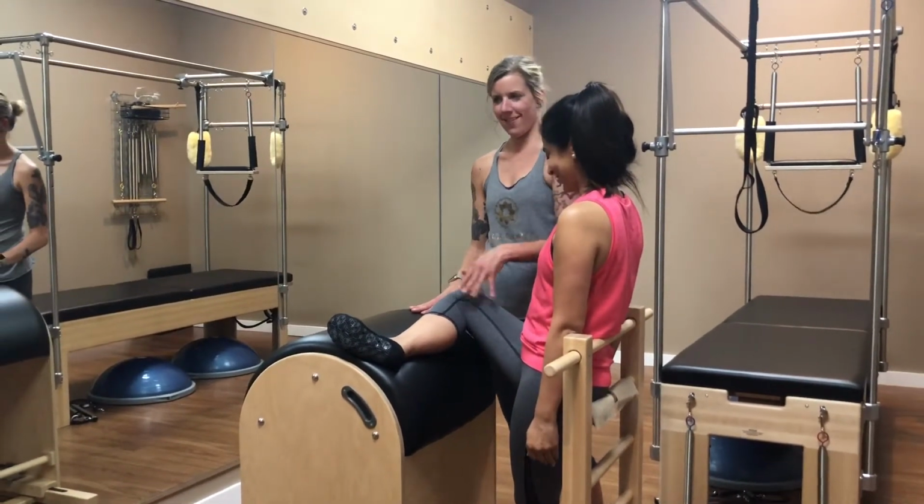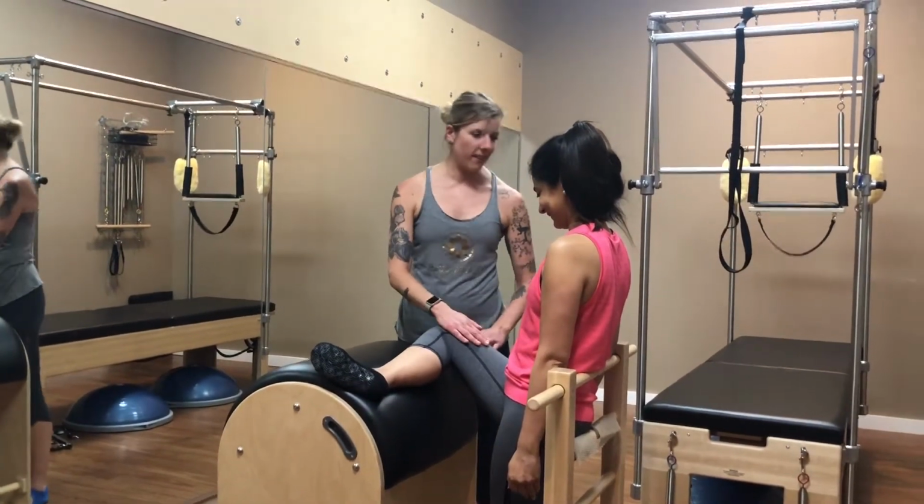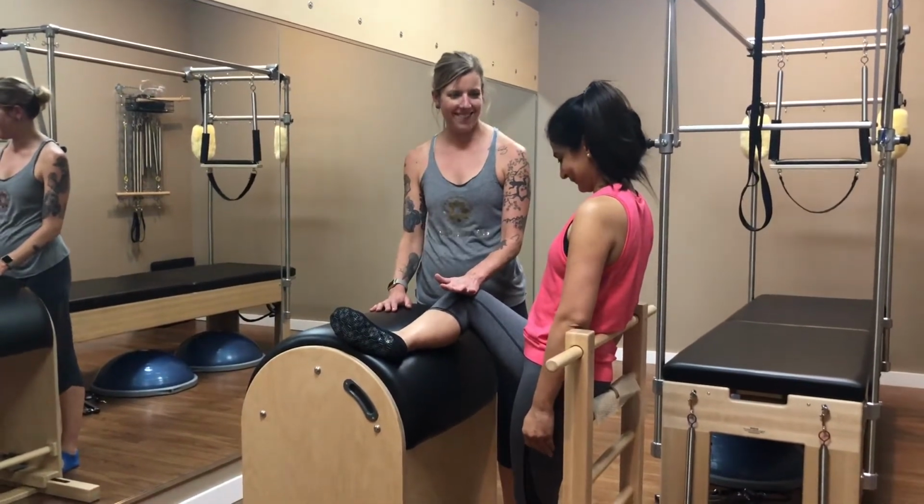You know that word. Okay, I know. Hamstrings, they did a lot today, especially with those back bends. Show them a little love.